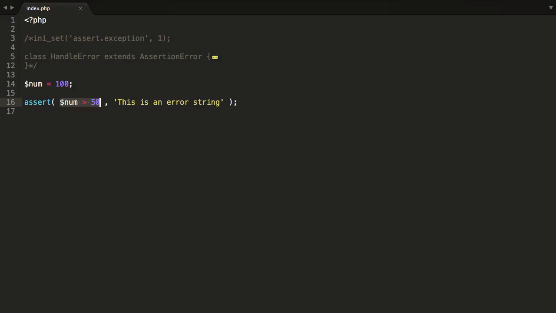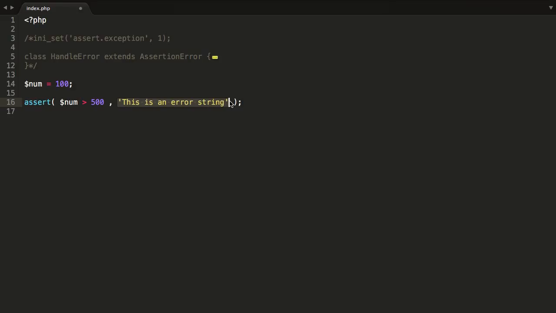Now, also what's new in PHP is the ability to throw objects. So instead of throwing an error string, you can actually throw an object. So what I'll do is I'll say, is num greater than 500? So it's going to fail the assertion. But now what I'd like to do is throw an object when it errors.